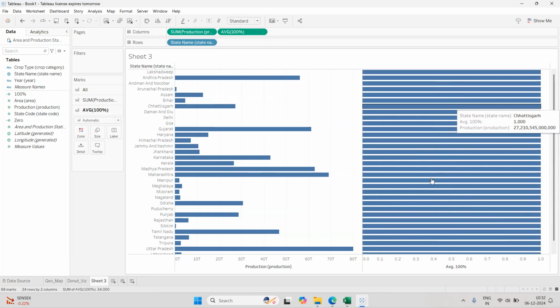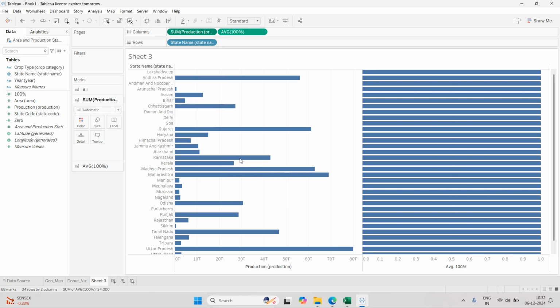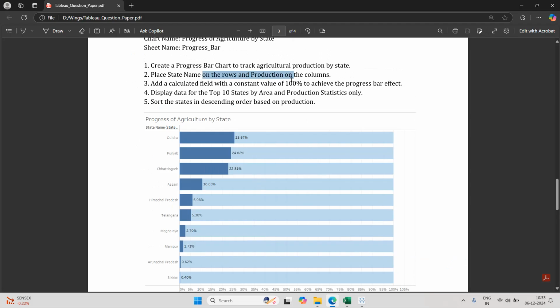Oh, now it is correct. And also these production values are in thousands, so I will make them percent of total. So go to quick table calculations, say percent of total. So now we have got the percentage of it. Next we'll see. Okay, this is done. We created the calculated field.